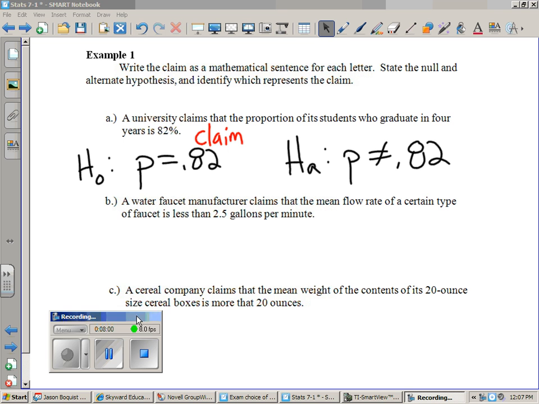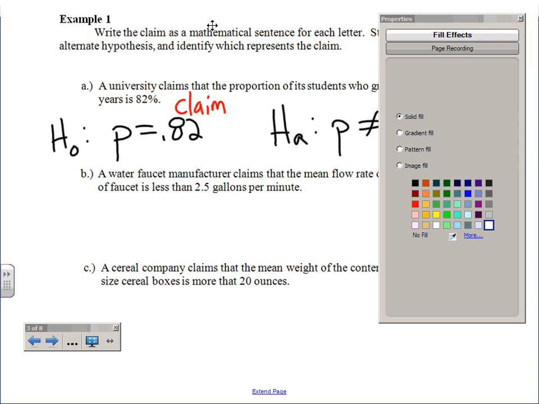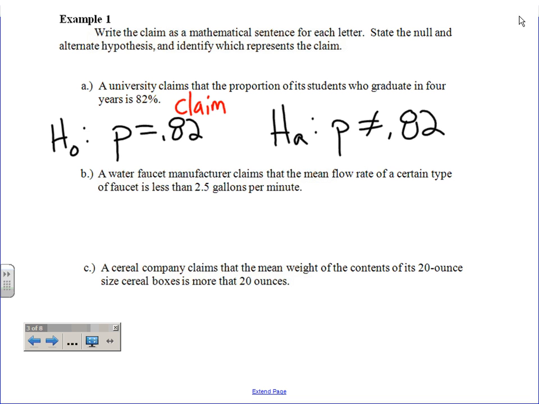Okay, so let's take a look, see how you did, and then I'm going to ask you maybe an interesting question here to see if you can alter where the claim would go. How could you reword it to alter it? All right. So this one here, the null. I always start with the null. I guess just so I know that's the one that has to have equal in it, right?